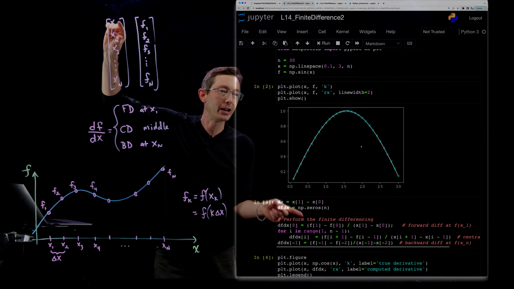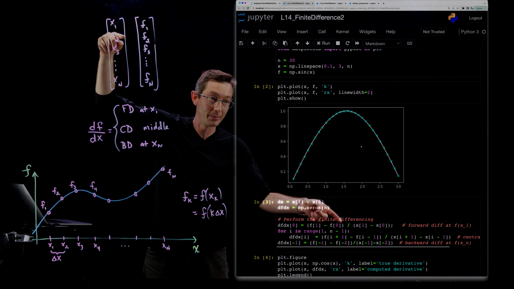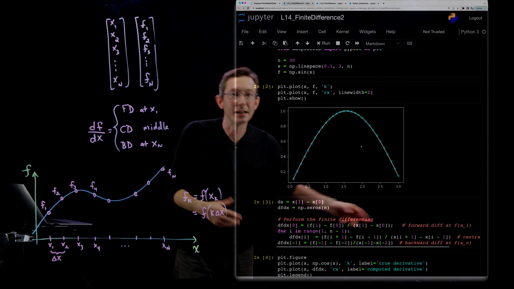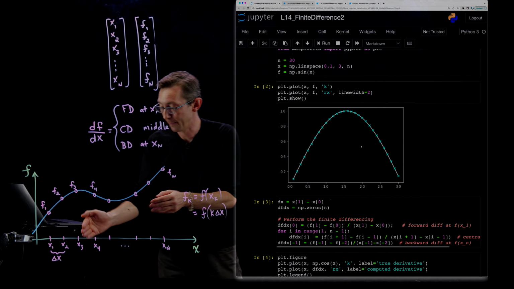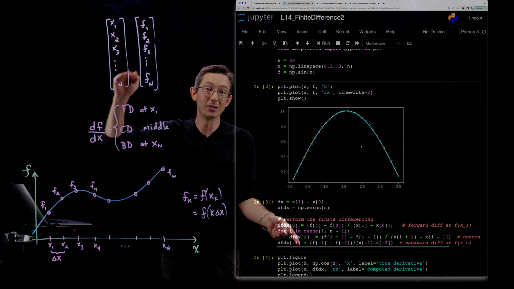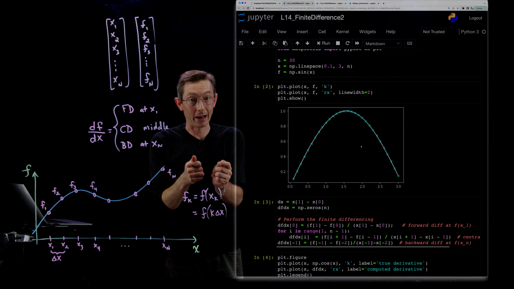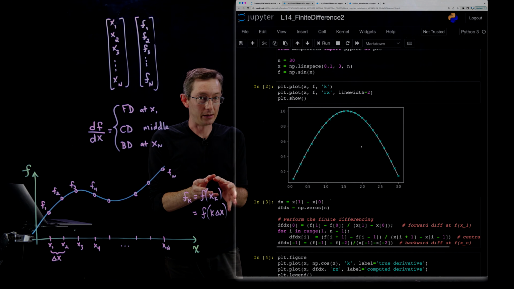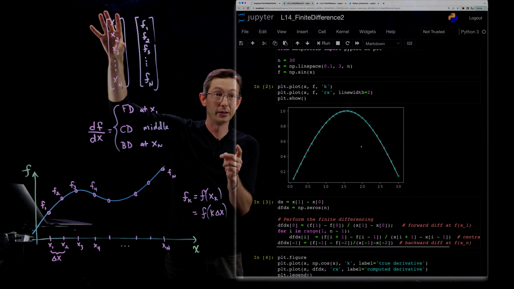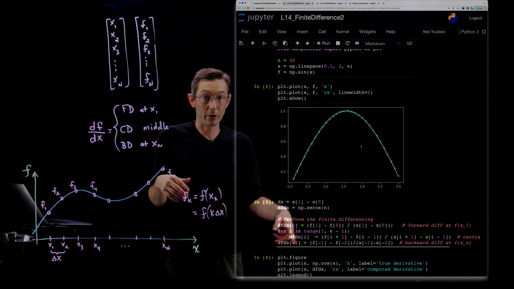And notice I didn't even put in delta x here. We literally did, for all of the f1 minus f0, the corresponding x1 minus x0. So we didn't even use delta x or 2 delta x. We actually took the difference of the x data. So this code technically would work even if my x was not uniformly spaced. And this would be really cool. I'd really like you to actually try to convince yourselves that even if this x data is not uniformly spaced, if it's not delta x apart, but the spacing changes, this is still going to be an accurate approximation scheme.